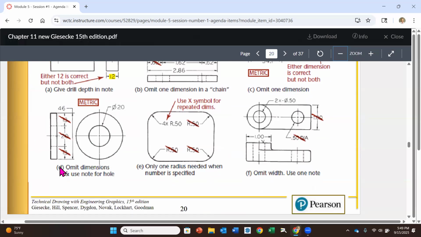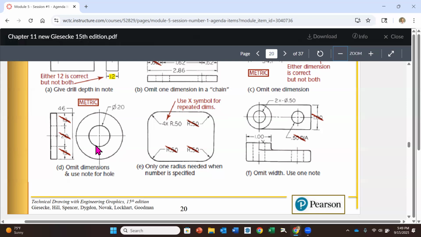As we look here, you're going to notice that they cross out all three of these. And the reason they're doing that is because the outside diameter of what would be considered a cylindrical feature would be an outside diameter of 46. They should have the diameter symbol in front of there because this is calling out the outside diameter of a cylindrical feature.